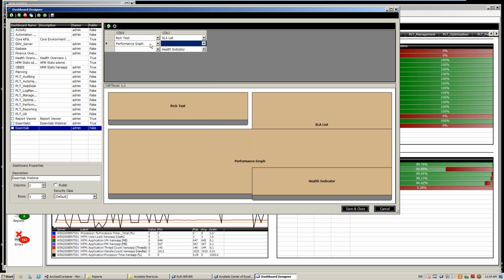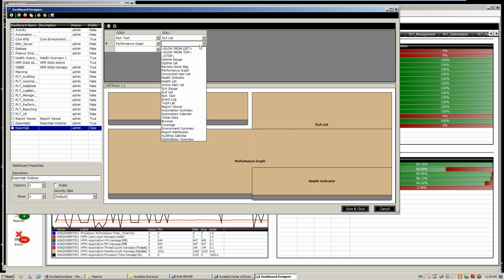And what you noticed is that the way I space this, I have some blank cells, and now there's some natural functionality. If I look on the bottom, it looks a little bit goofy here with the way that it's laying them out, because the cell in the middle of the right doesn't know where it should take its space from. So there's options at the very top called flow from left, flow from top.